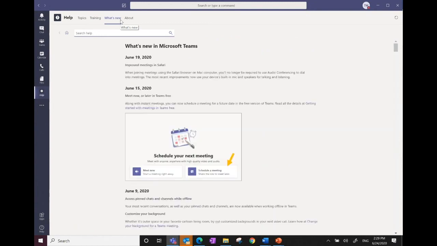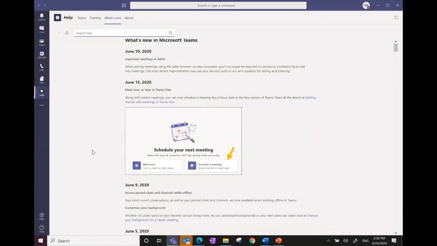And Teams also automatically updates. It allows you to go through the What's New section to see what was recently updated. So you'll see different options for availability in different browsers. For example, you can use Teams not just from the desktop app, you can do it through your phone or through your web browser with very much the same capabilities. There's also introductions as to different things you can use, such as their AI tools. They introduced the background management tools in the video chat, so it changes the background behind you from whatever is actually behind you to a screenshot. So those are the kind of things that get changed.